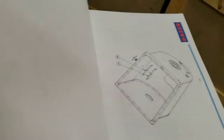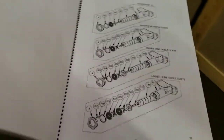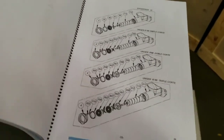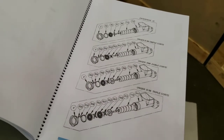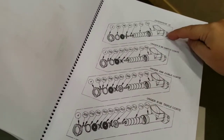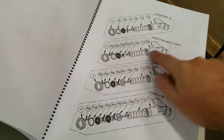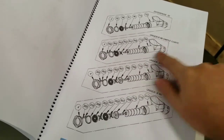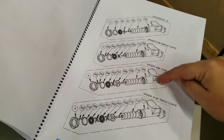So these are all the parts. Comes with a full manual. Just wanted to bring your attention to this page here. This machine has 4 combinations of the auger system. Okay, you can have an Enterprise, that's just 1 plate, 1 knife. You can have the Unger 98 simple quart. All right, this one you can upgrade from this model to this model and this to here.